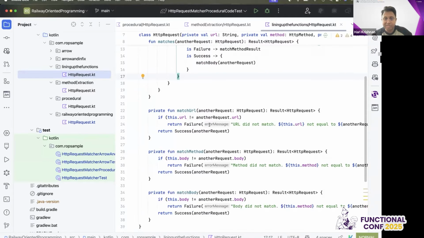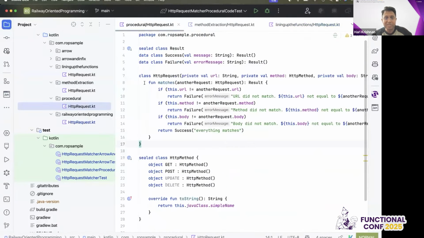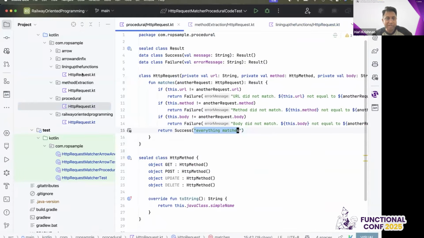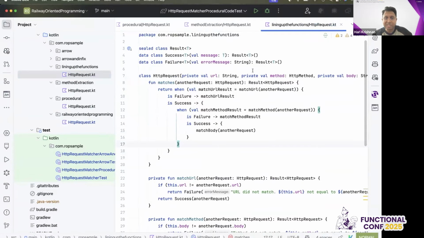So that's why, when you see the success in the initial stage, the procedural code did not have much. It just took a success and returned a success message, or a failure also returned a string itself. But when I moved to railway, when I moved to the lining up function setup, I made a little bit of a change.